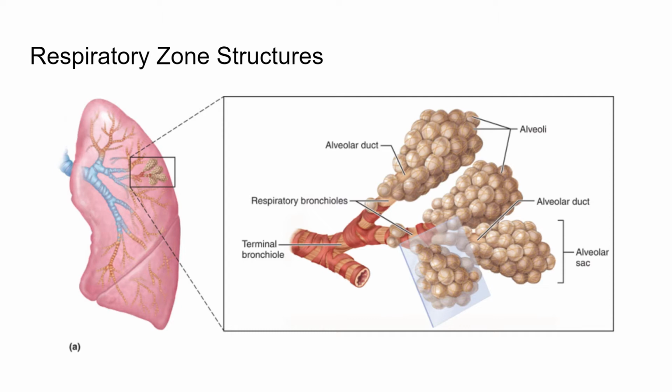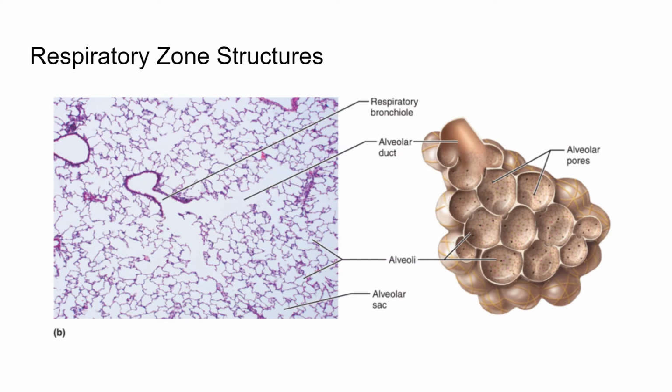The respiratory zone begins where these terminal bronchioles feed into, so you see here, terminal bronchioles, part of the conducting zone, and then you get into these respiratory bronchioles, which then feed into these tiny little sacs called alveoli. They're like little bundles, and these little alveoli are basically where gas exchange occurs. The lungs are basically composed of these alveoli. Approximately 300 million alveoli make up most of the volume of the lung, and this is where the gas exchange is going to be occurring.